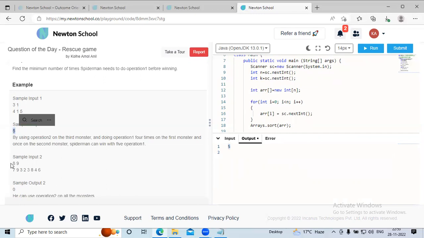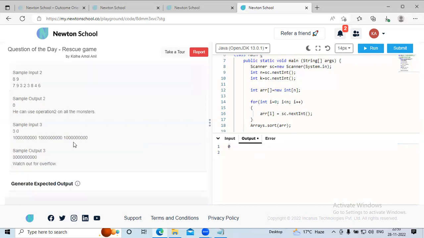Now let's try to run this second test case. I'll copy this and paste it here. Click on run. The output should be 0 for this sample input. You can see the output is 0, which is correct.